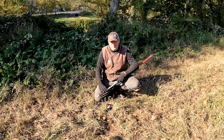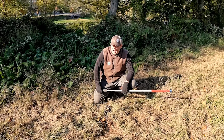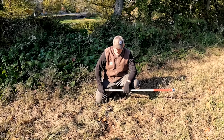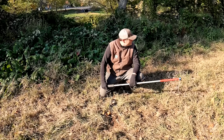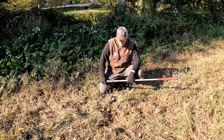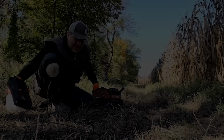I got Phil here from the NWTF. We really were concentrating on catching some raccoons and talking about how people can do that on their own property. But I couldn't pass up putting a couple canine sets in here. We got a gray fox. We let him go. He's gonna run and fight another day, but we'll get this remade and hopefully come back in and have a coyote tomorrow. Pretty awesome.